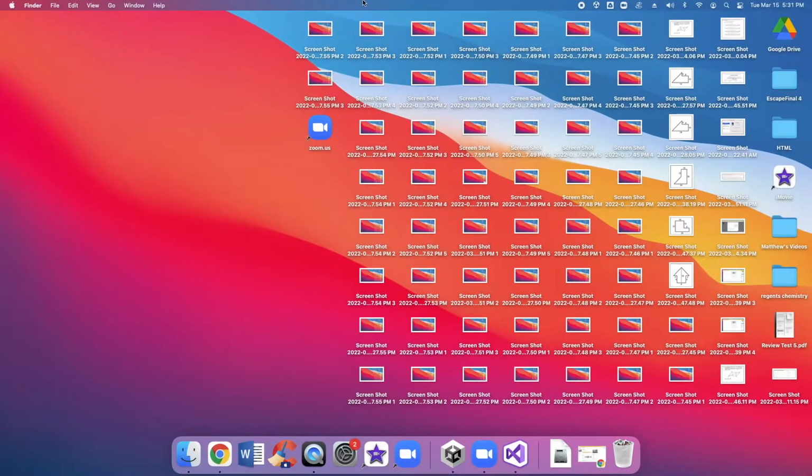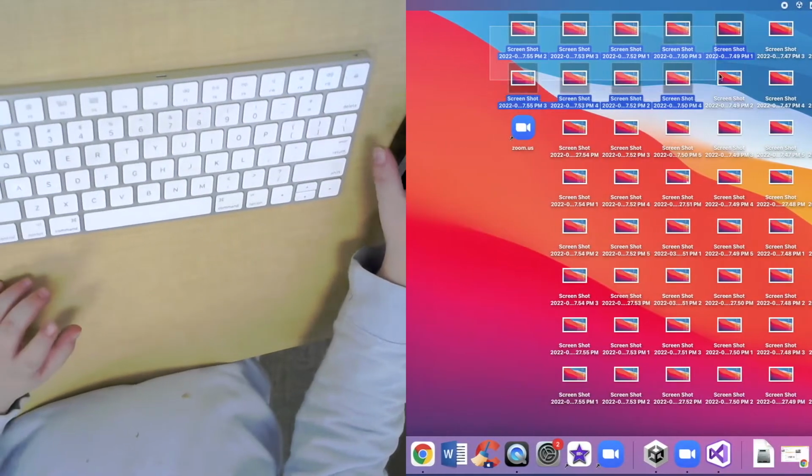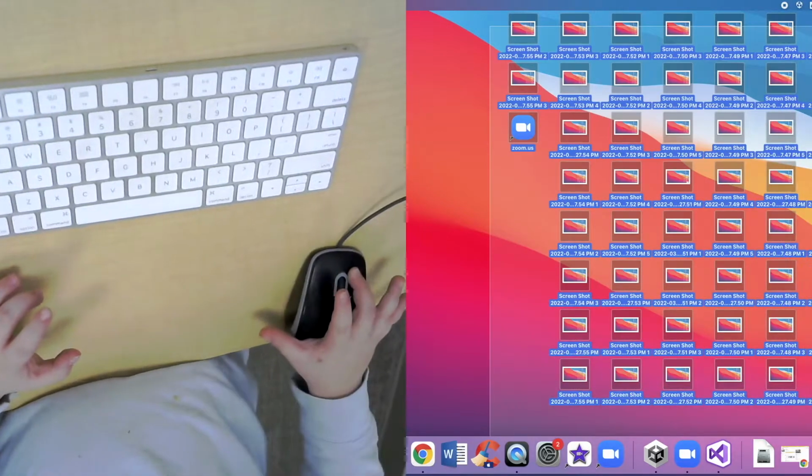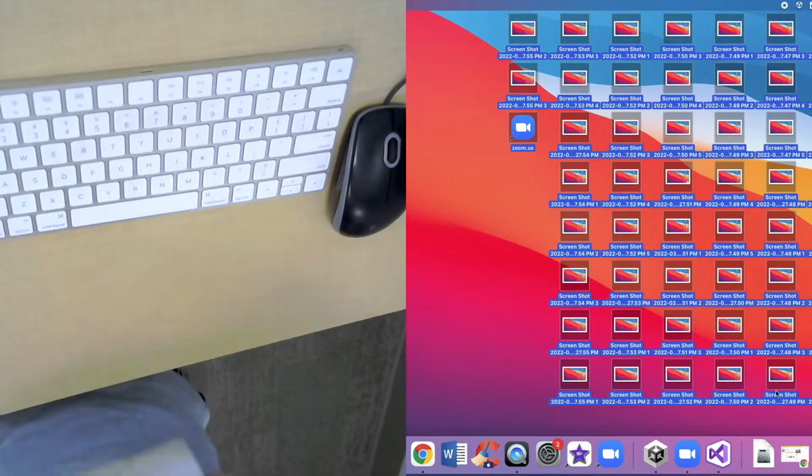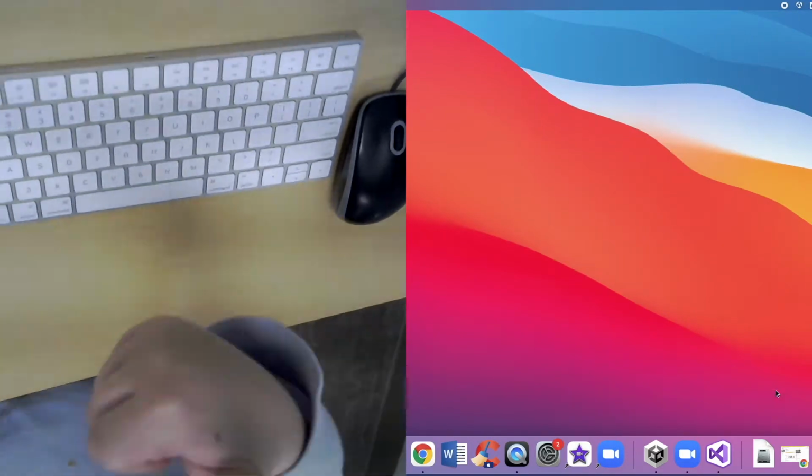Anyway, let's start knowing how to use trash. So, I have a bunch of dumb screenshots here. I'm gonna left click on my mouse, then highlight everything I want to get rid of. Then I'm gonna press Command Delete on your keyboard, and then it goes all away.